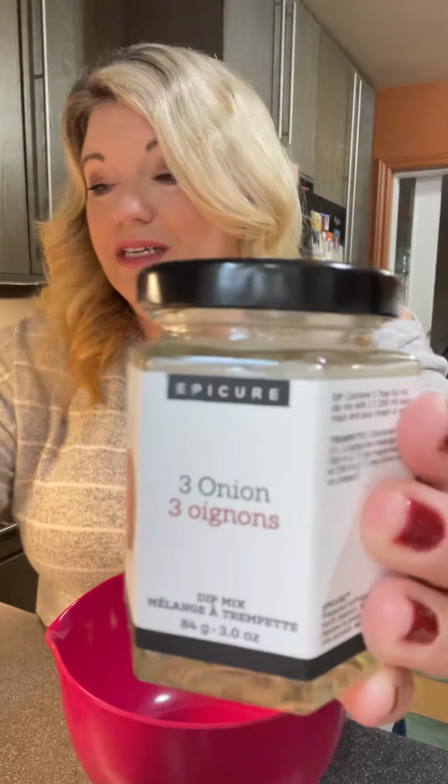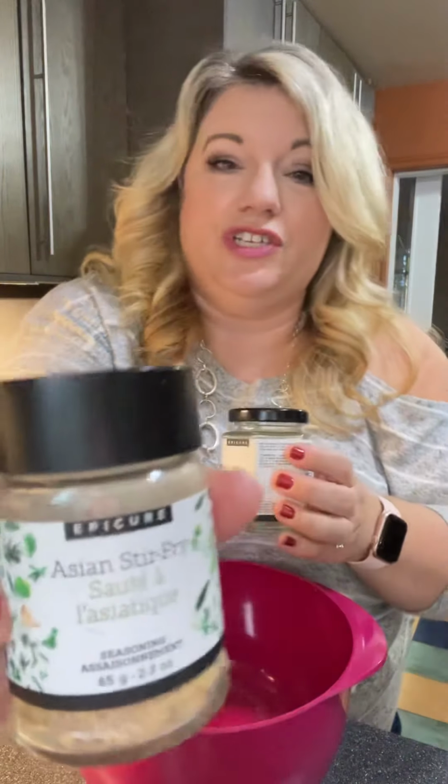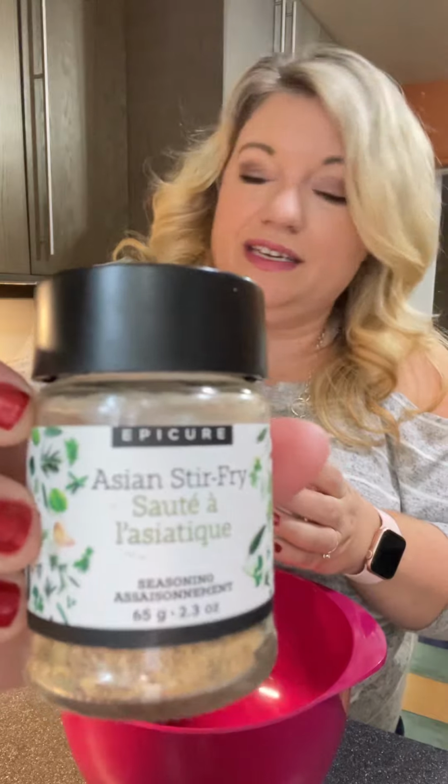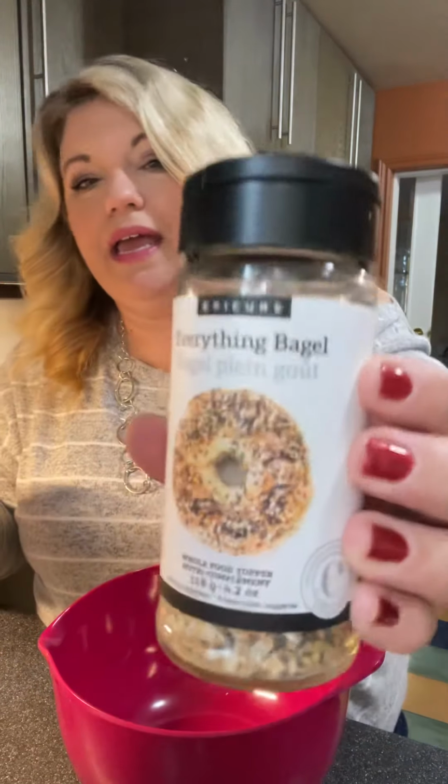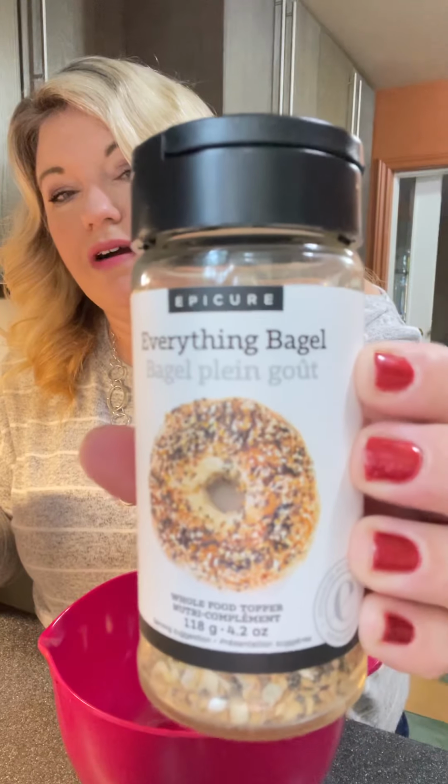Anyways, we are going to be using a couple of things in our recipe. We're going to be using the 3 onion dip mix, the Asian stir fry seasoning, and the ginger, which is not actually available currently, but hopefully it'll come back again, and everything bagel, which is awesome for topping anything that you want sesame seeds on.